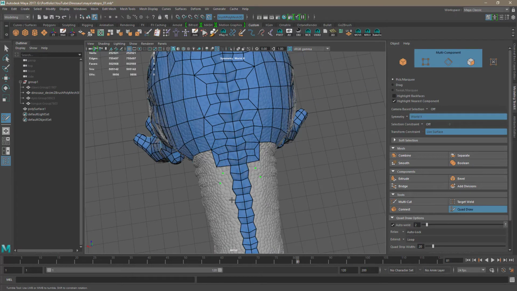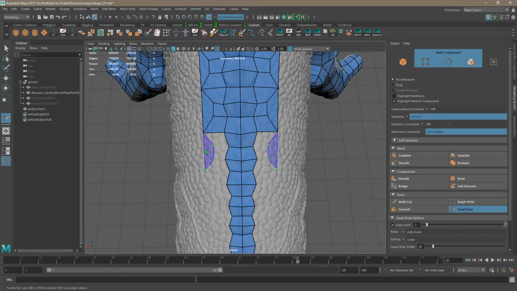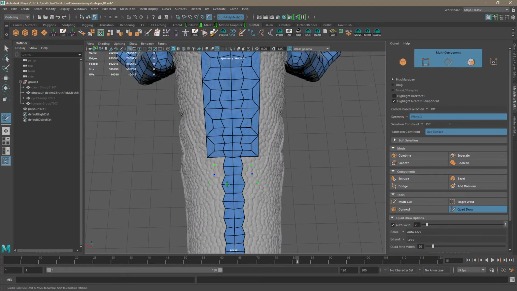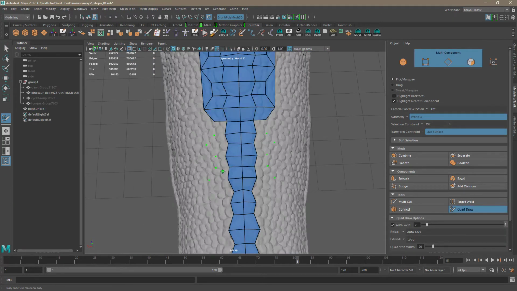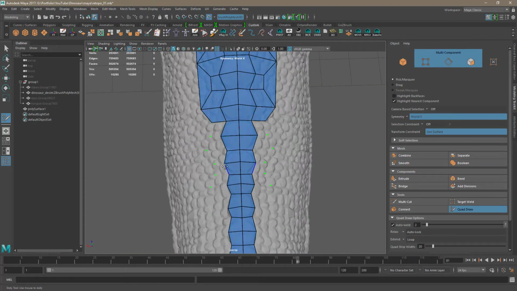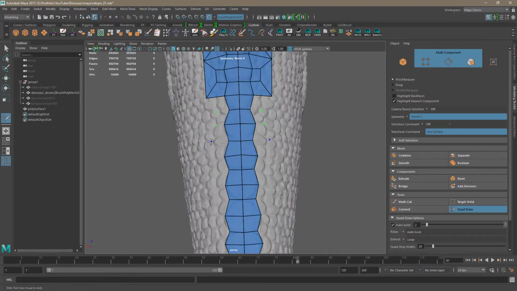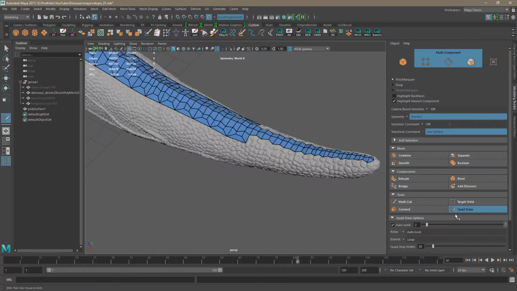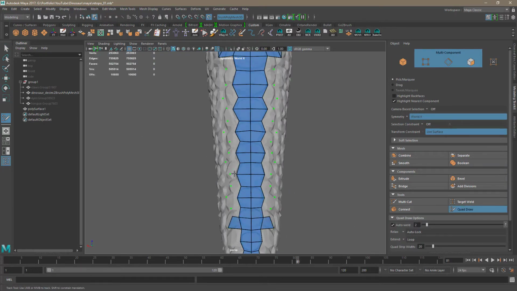And for the tail, I just continue the extrusion, starting from the middle of those scales and then going down. This is another kind of tedious operation. Do the same type of topology over and over, but it has to be done because I can't leave the model unfinished, so that needs to be done.